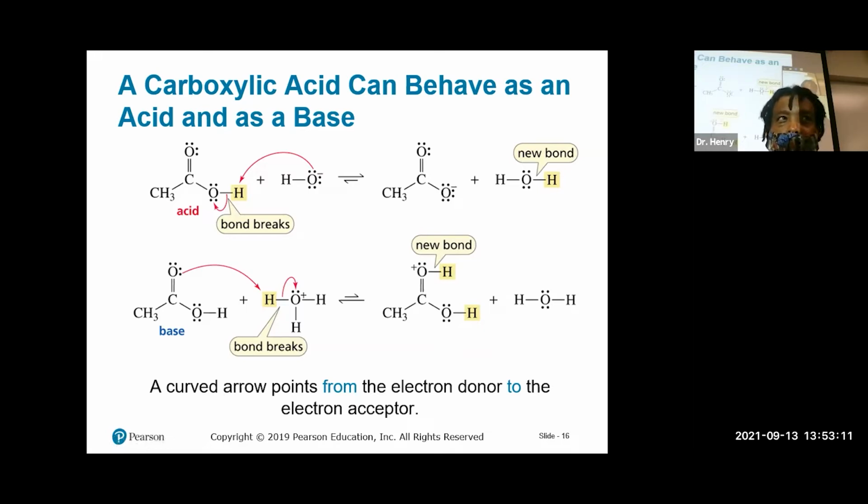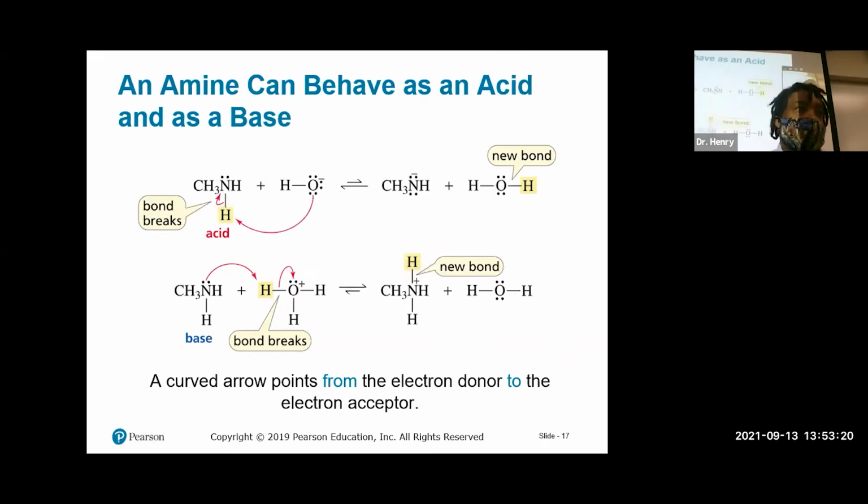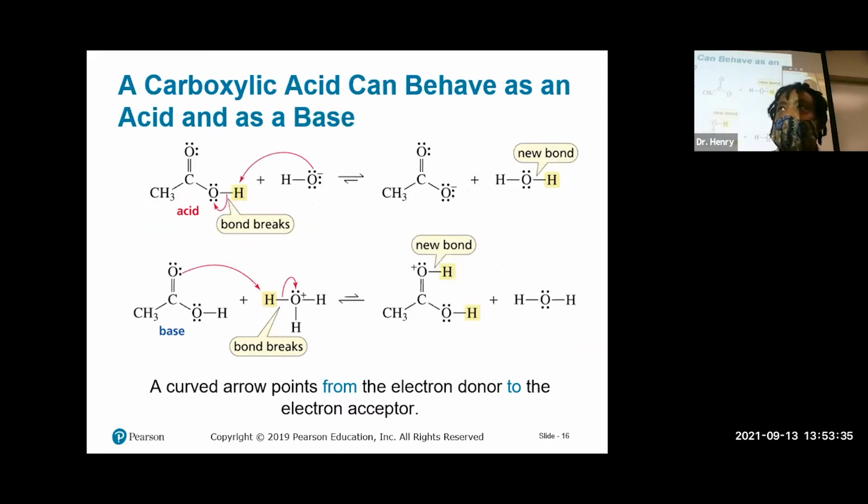Do you guys see that? Now it's important that you pay attention to this too, because there are two different modes of attacking. You're not using the same case. Water was real simple because you only had HOH, so you're just going to either take it on or remove it. Where here, it's going to be dependent on where it goes. Did I move too far? Got ahead of myself. Okay, does that make sense? This allows for that flexibility.